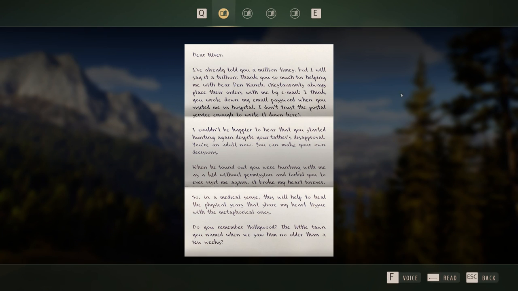Dear River, I've already told you a million times, but I'll say it a trillion. Thank you so much for helping me with Bear Den Ranch. Restaurants always place their orders with me by email. I think you wrote down my email password when you visited me in hospital. I don't trust the postal service enough to write it down here. I couldn't be happier to hear that you started hunting again, despite your father's disapproval. You're an adult now. You can make your own decisions. When he found out you were hunting with me as a kid without permission and forbid you to ever visit me again, it broke my heart forever. So in a medical sense, this will help to heal the physical scars that share my heart tissue with the metaphorical ones. Do you remember Hollywood, the little fawn you named when we saw him no older than a few weeks?